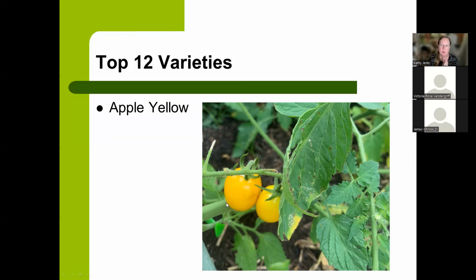I knew that they would do well at that. I sprinkled a little sea salt and seasoning on them, and they are fabulous as dried tomatoes. So if you're a big fan of drying your tomatoes to add to dishes later on in the season, I also recommend apple yellow for that, but also straight off the plant, eating them and as an appetizer.